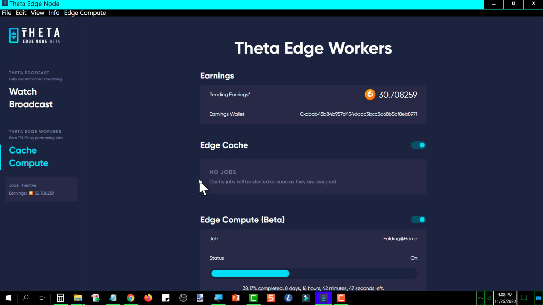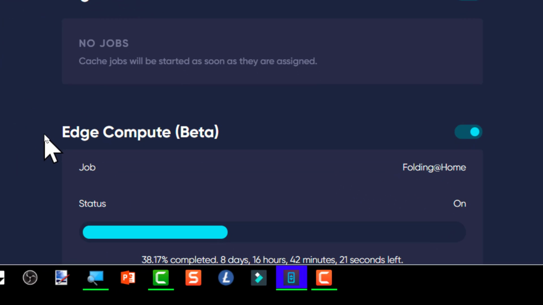Now, I don't see active jobs in that very often, for the simple fact that I do not live in a densely populated area, so there's not a lot of call for my Edge cacher to share bandwidth. So that was one of the things where I was very happy to see that they added this Edge Compute thing, which, by the way, if you don't want that going, you can turn it off with that switch right there. And then down here it tells you the job, which in our case is running the Folding at Home application, which is a distributed processor application.